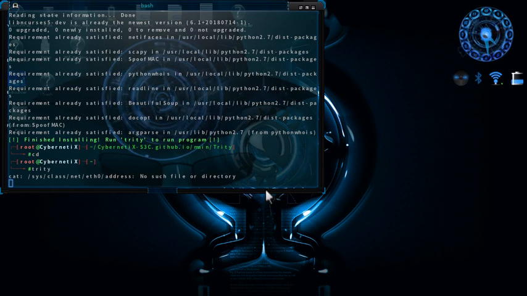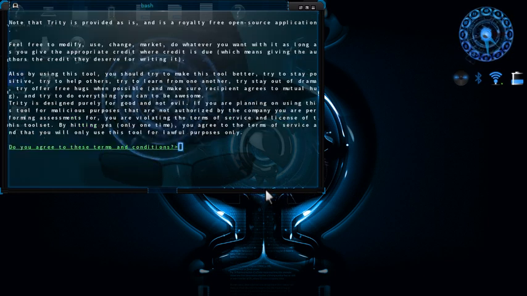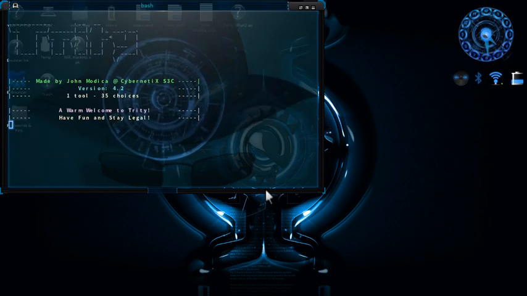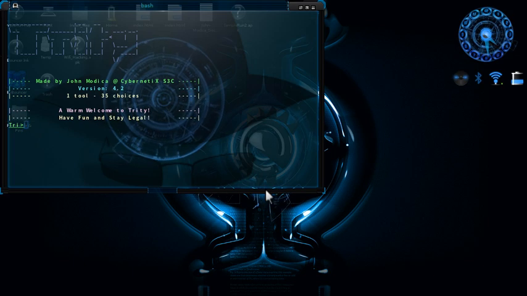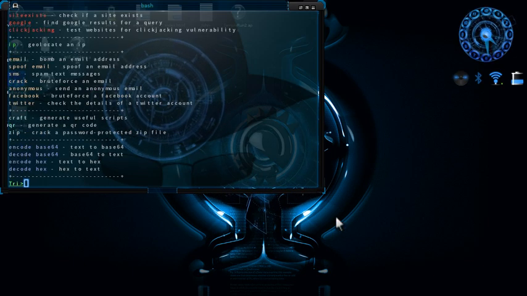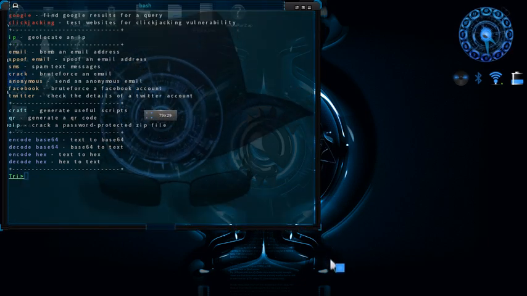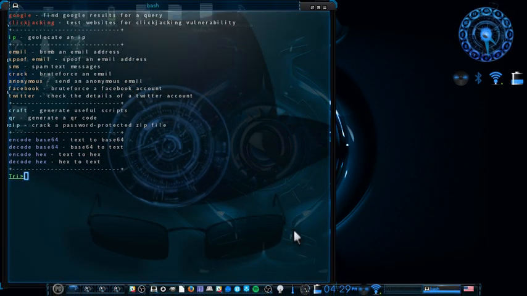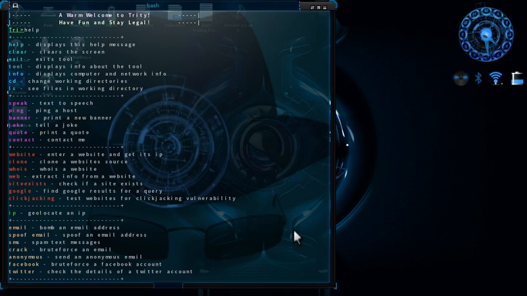And just call it, as you can see, and it'll start to work. Type in yes to agree with the terms and conditions. And to get a summary of what's on here, you can simply type help. Here's your help menu.